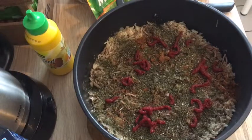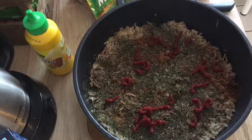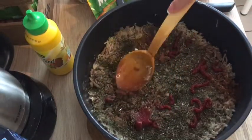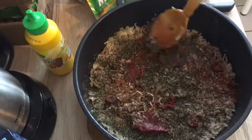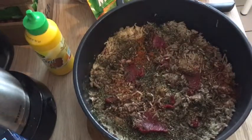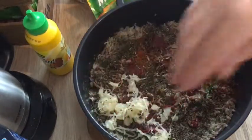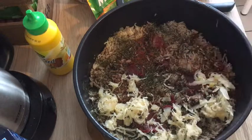And next, I'm gonna add, let me just spread this. This didn't work. That's fine. Now I'm gonna add the rest of the cabbage, the final layer on the top.